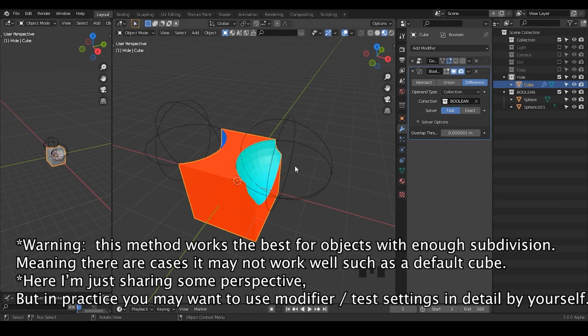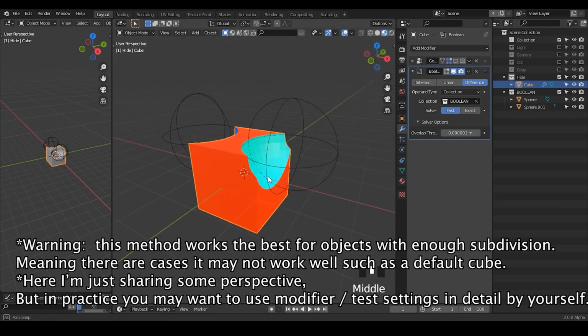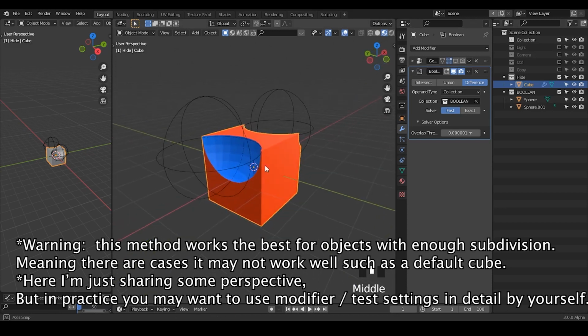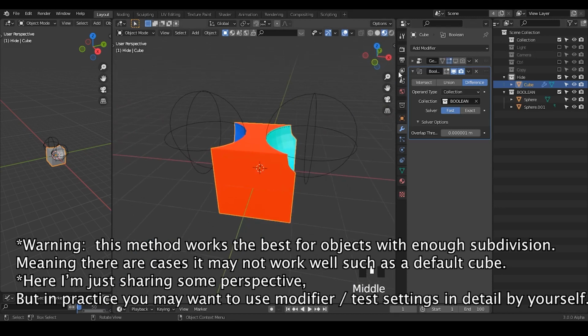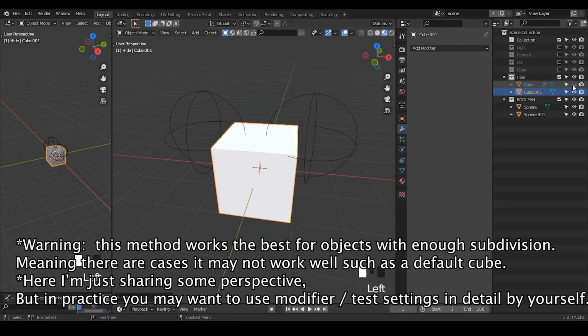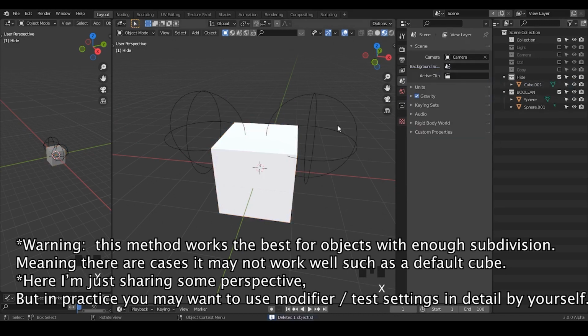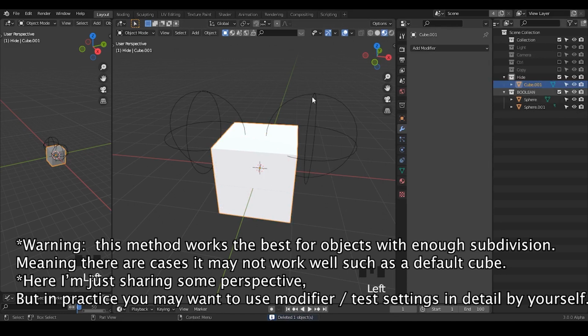Actually, I think this tutorial should stop here because I think this is really a good method already. If you move on to geometry nodes, and by the way, our version is 3.0, I don't think it will run as well as what it has been doing right now. But I guess we will find out. So let's just create a new cube and disable our original cube. Actually, let's just delete the cubes. So now we have 2 cubes and 2 spheres.